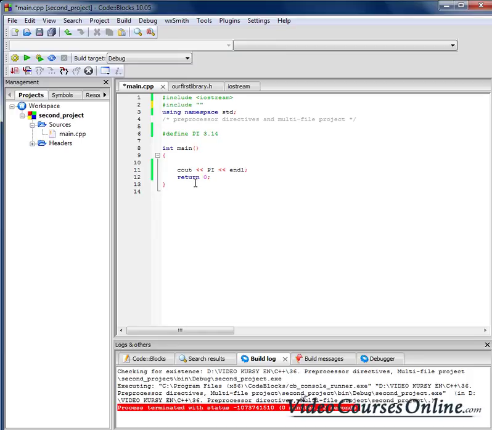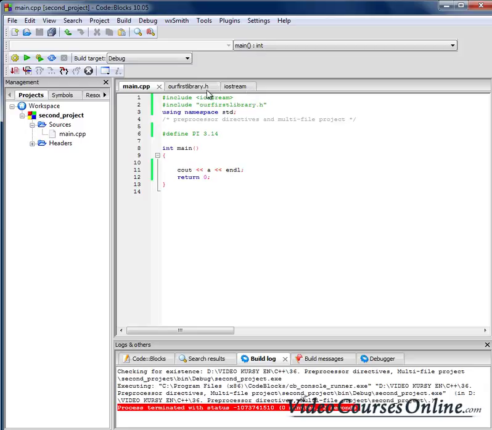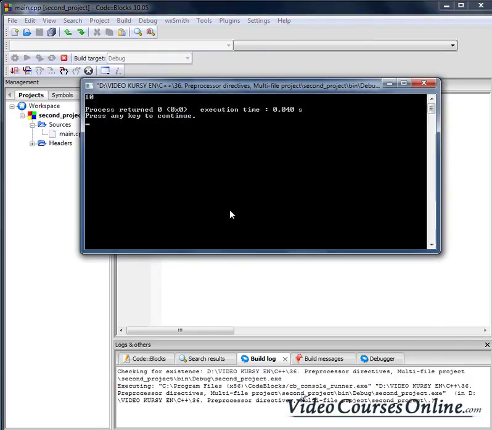In order to do it, we are going to use the quotes, not the angle brackets. Our first library dot h, and now you'll notice that I can easily use that thing here, because that thing here is being replaced by that, right? So let's see, when I build and run the program, as you can see, everything is working fine.